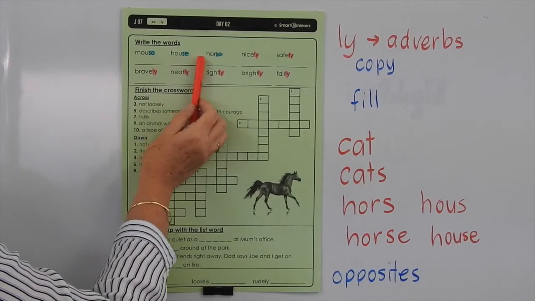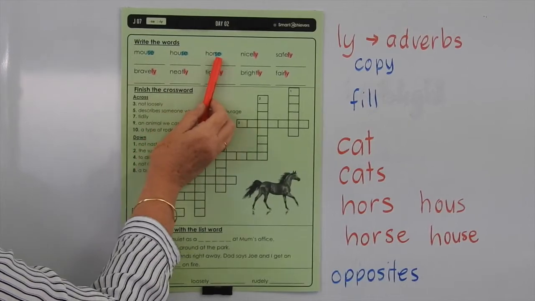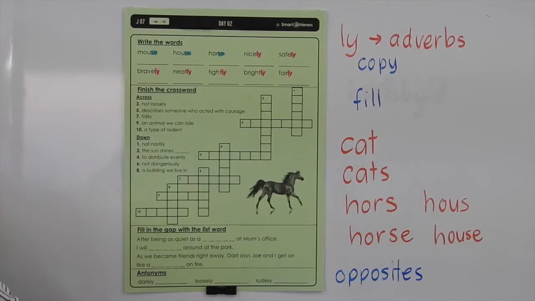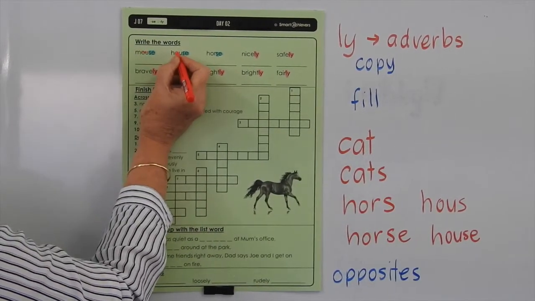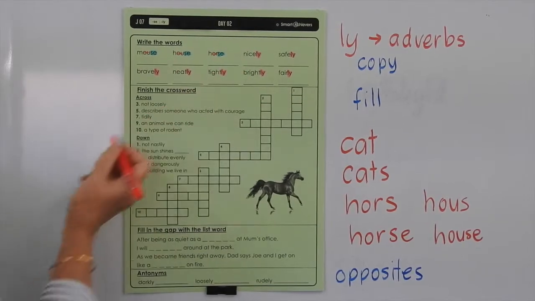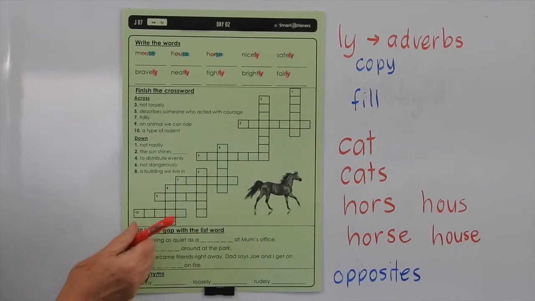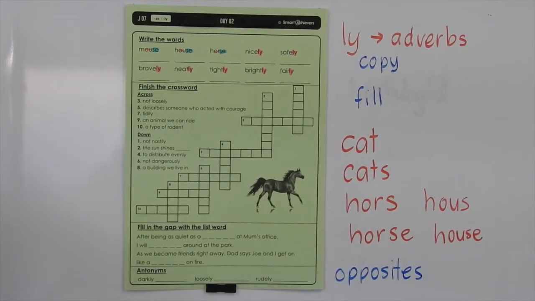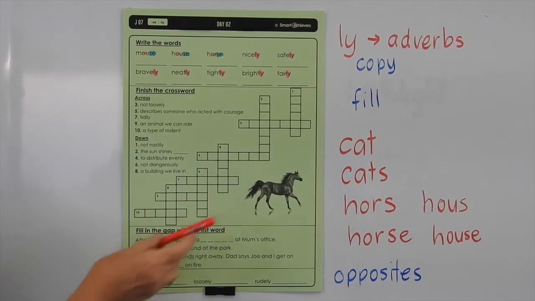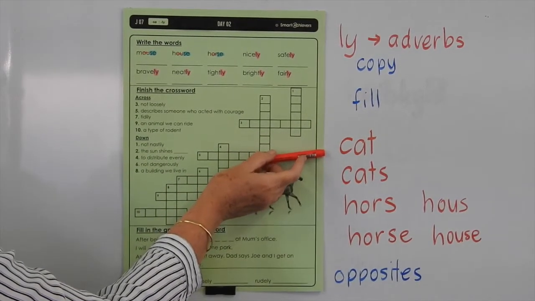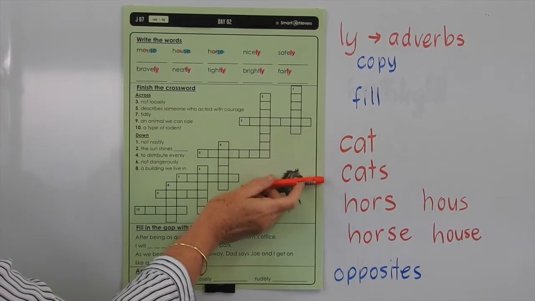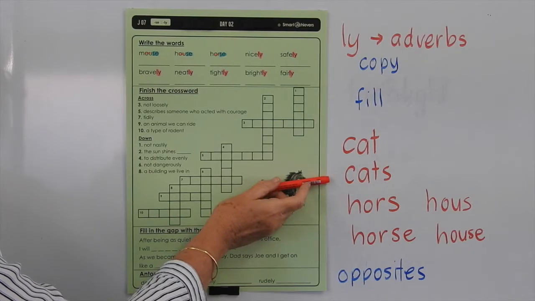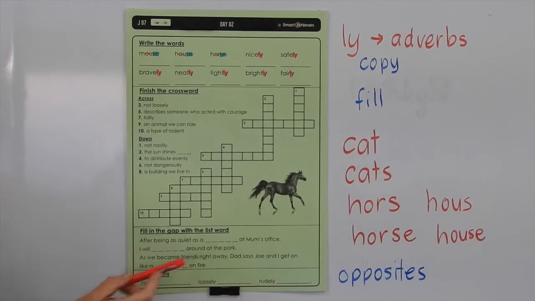So on these ones here, the reason we have an E on the end of them is not because we need it to make the previous vowel long, because you can see these vowels are already long. Ow, ow, or. They're already long vowel sounds. Now the reason we have the E on the end of these words is because when they were working out how we were going to spell words, they already had decided that if you had one cat, you would write it like that, cat. And if you had lots of cats, the plural form would be cats, and all we'd do is add an S to the end of it.